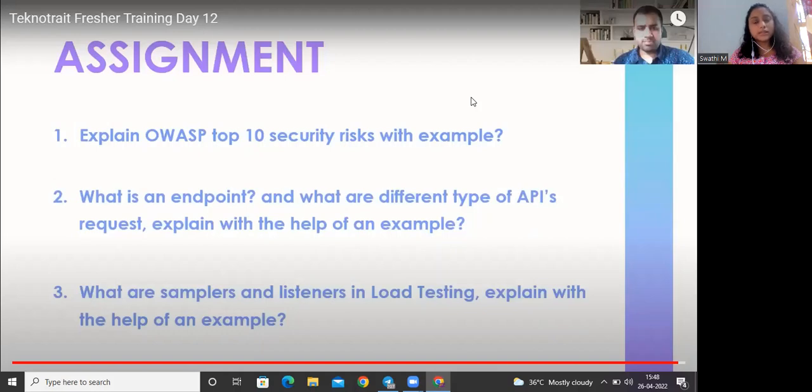PUT is used to send data to the server, but it will not create a resource; rather it will just modify one which is already created. DELETE is used to delete resources using a given URI. And PATCH is used to do a partial modification in already created resources.